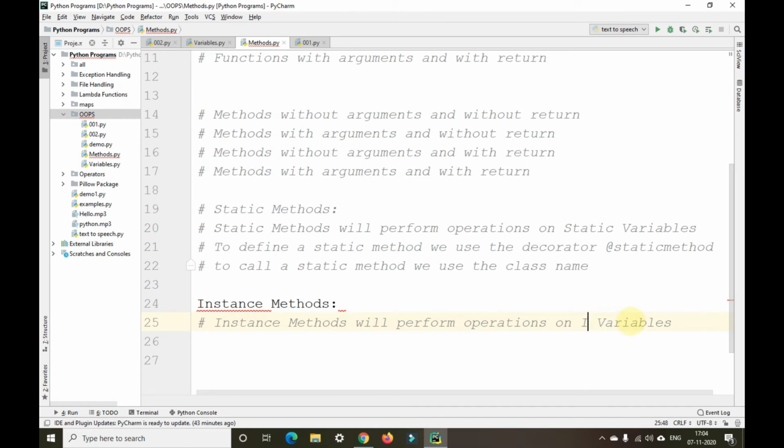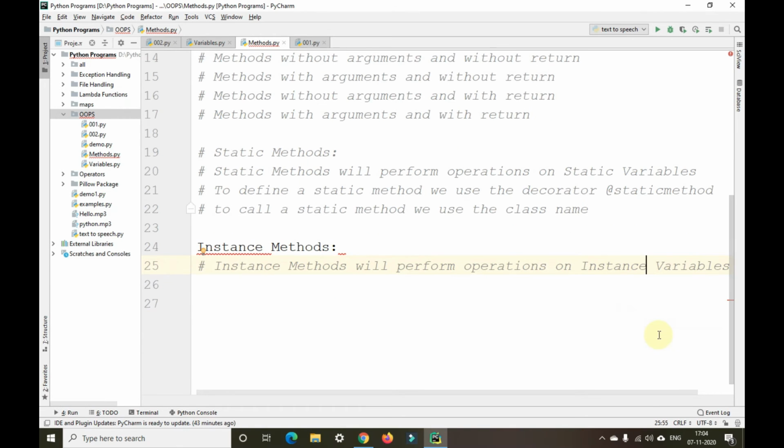Okay, I'm just changing the words here. So, as I've told you about parameters in my previous video, instance method will take self keyword as a default parameter. So, methods will take self as default parameters.